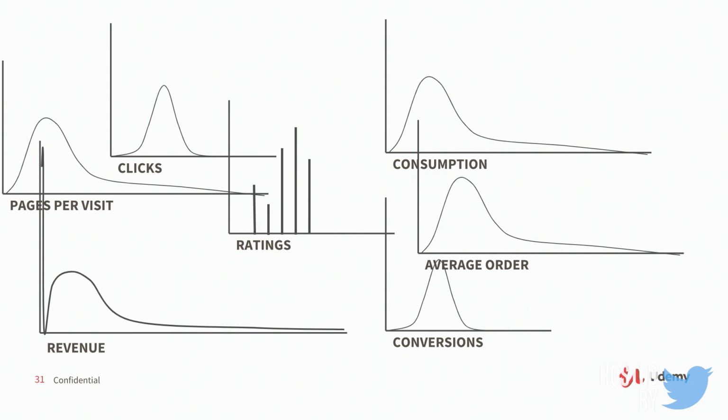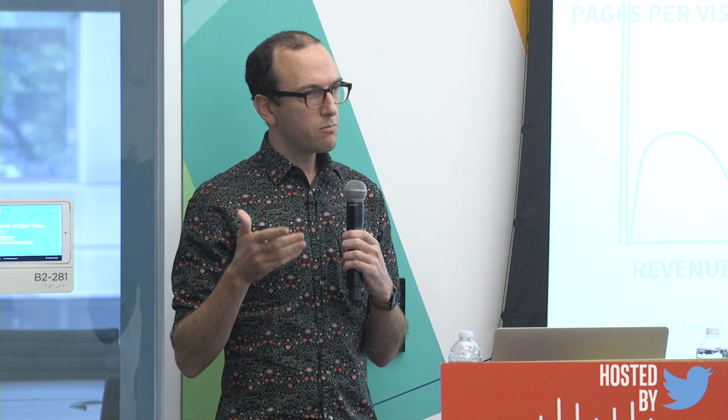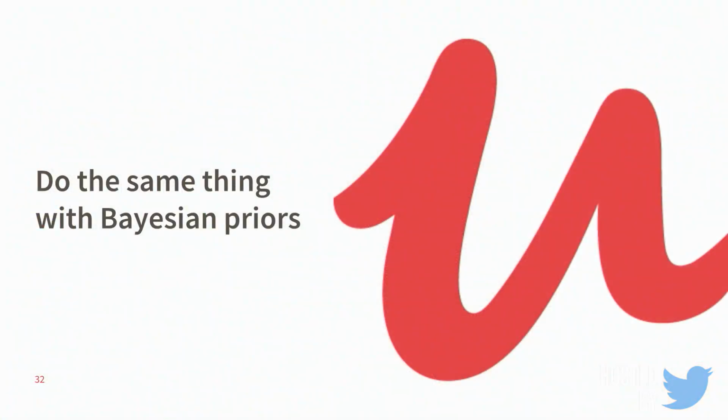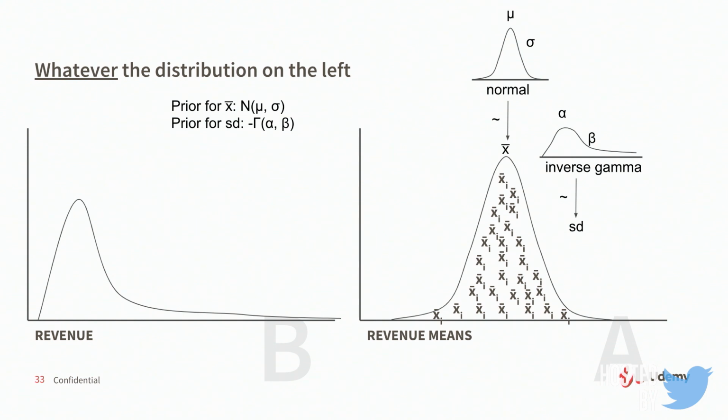And it works fairly well for all types of distributions. You might hear that there's an assumption that for a t-test, the underlying distribution is normal, but actually it's pretty robust for all types of distributions with large enough sample size. So it turns out you could actually do the same thing with Bayesian priors. With Bayesian priors, you can actually look at the metric of interest, the means, for example. You know that that's going to be normally distributed because of the central limit theorem.